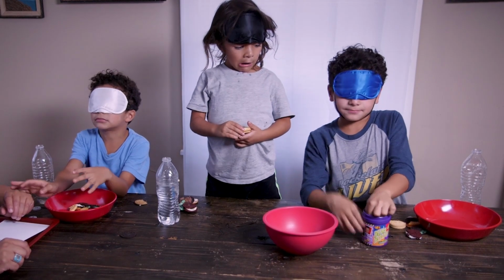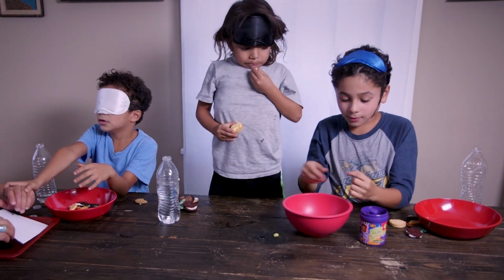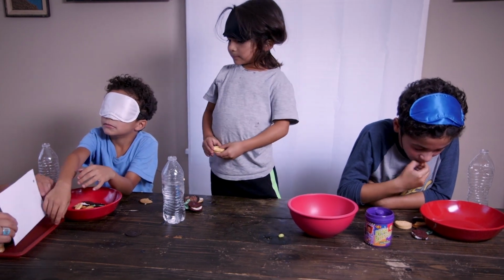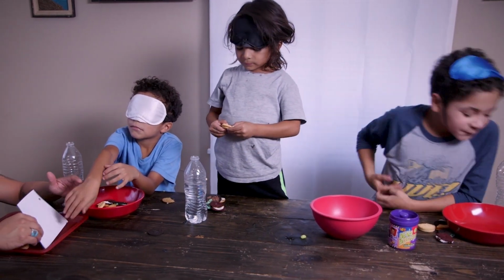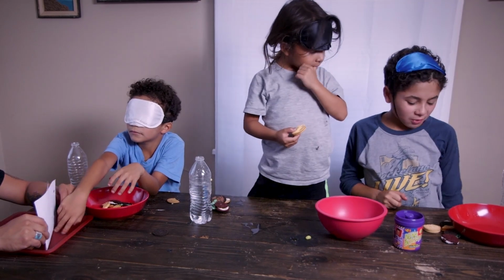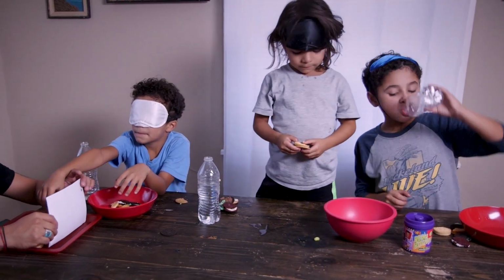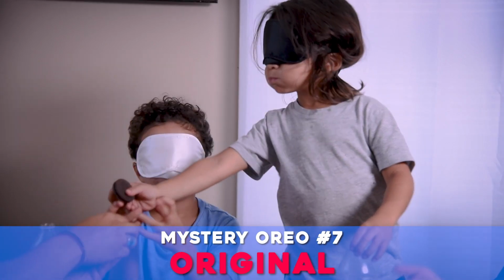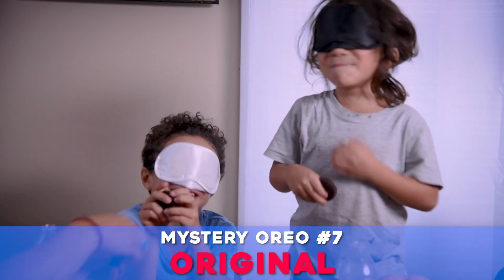Where's my cookie? Oh, we haven't moved on yet. Whose hand is this? This is your father's hand. Oh, yeah. Baba. Gross. All right, you ready for cookie number seven? Yeah. He took my cookie.